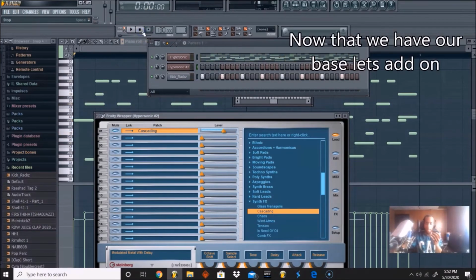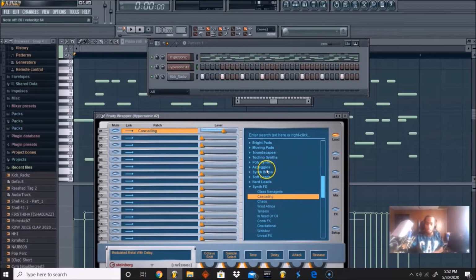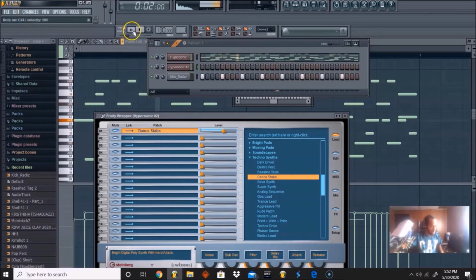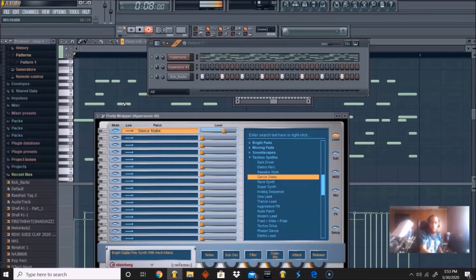And now that I have this type of melody going on, this type of rhythm and everything, I just try to sparkle it up with a couple little simple sounding sounds on top of the main melody to complement what we have. Okay, there we go. So this is like a nice little dance bass. So let's rock with that. One more time. We're gonna keep it simple.